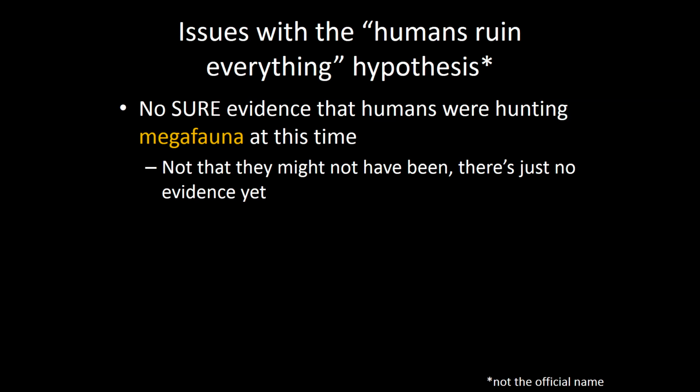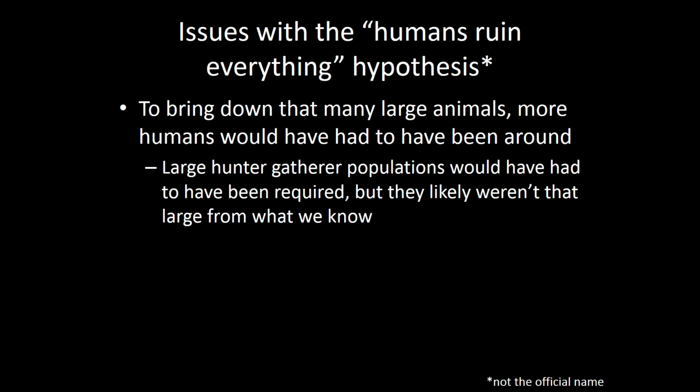We don't have a whole lot of evidence like cutting bone. We don't have that bone preserved. We don't have a whole lot of tools to suggest it. We see that it could have happened in a few isolated areas. We have evidence for that, but maybe not enough to bring down an entire group of organisms. All right? During this time, we don't have large hunter-gatherer populations. So we're not entirely sure if the human overkill hypothesis is explaining the trend we see.